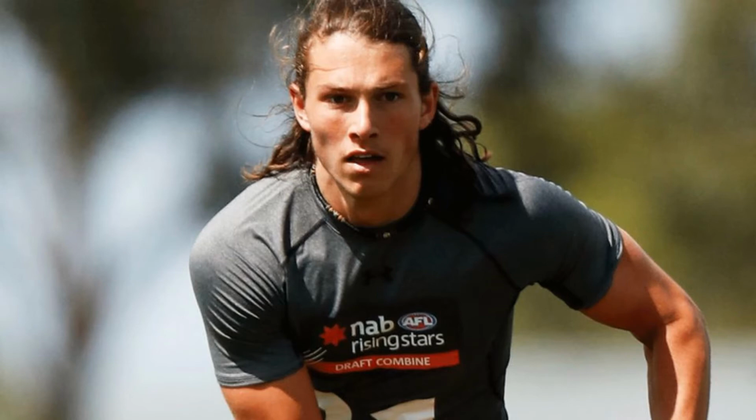Now, Archie Perkins went pick number 9, also with Essendon, for Essendon's second first-round selection. Perkins is a mid-forward who has very good size and athleticism. He's also very explosive and is probably a very offensive minded midfielder. So he does lack accumulation and consistency though, which is probably one of his weaknesses that he definitely needs to improve to become really, really good. So I rate this pick as C+.